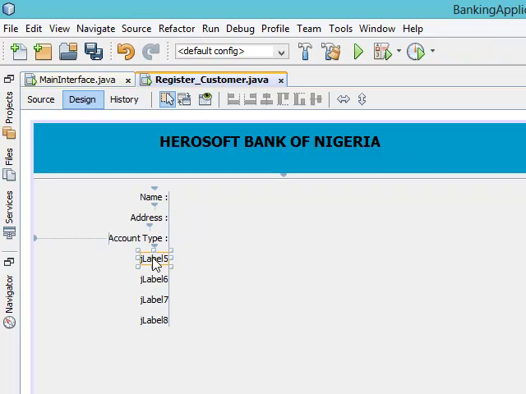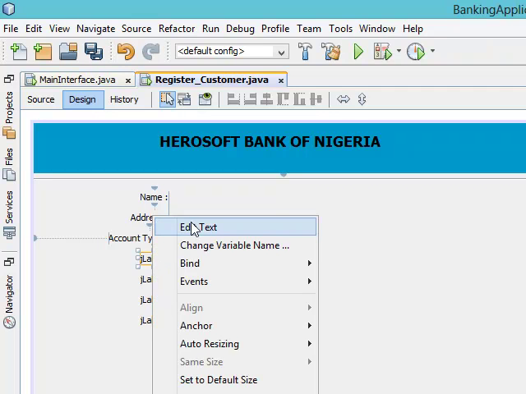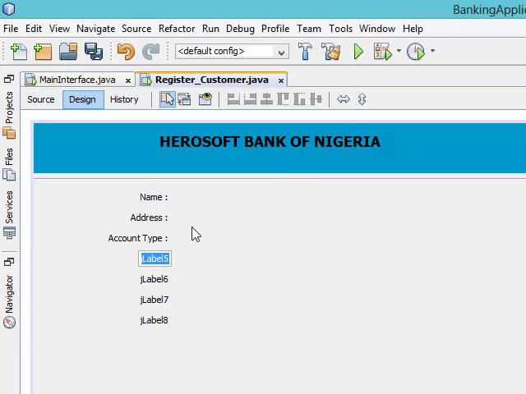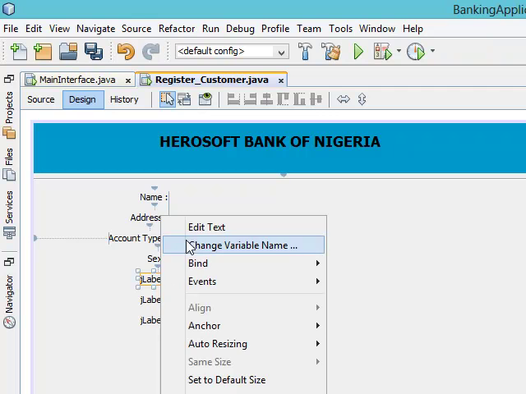Fourth one should be sex. The fifth one, let me make it DOB.